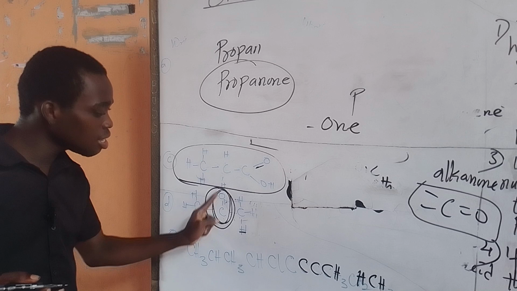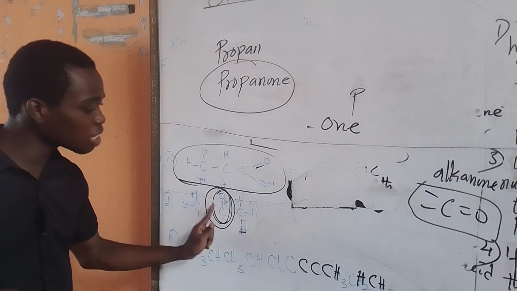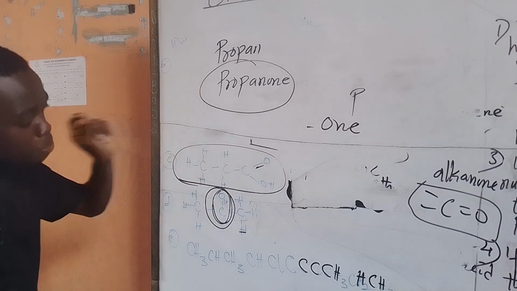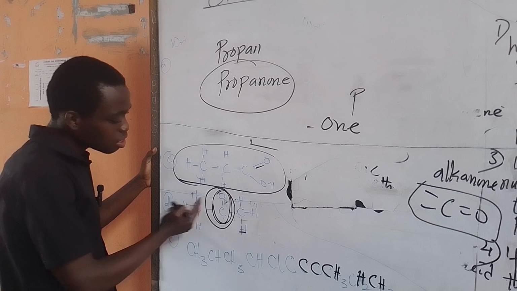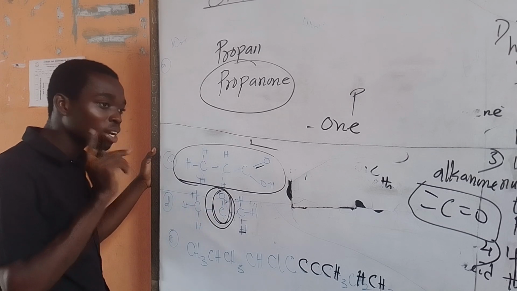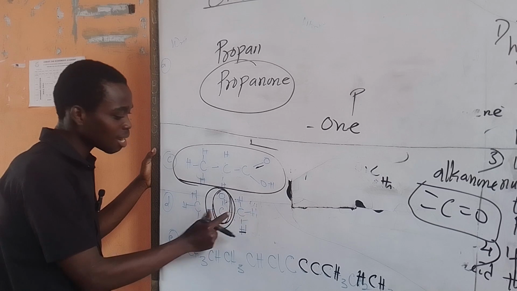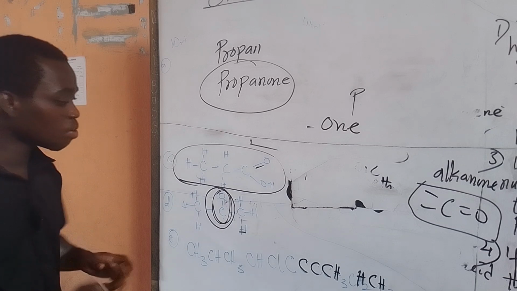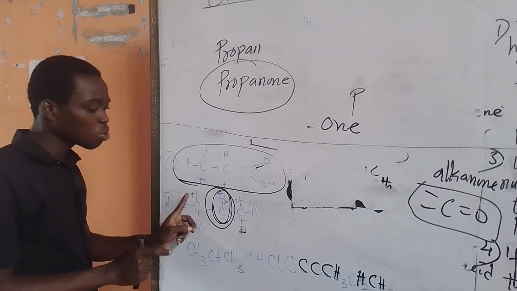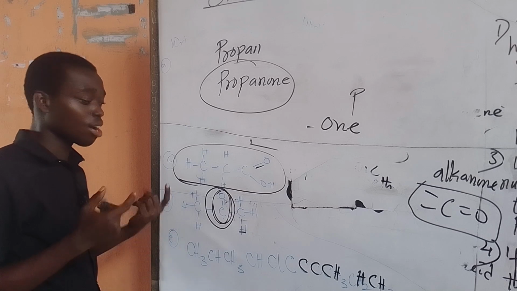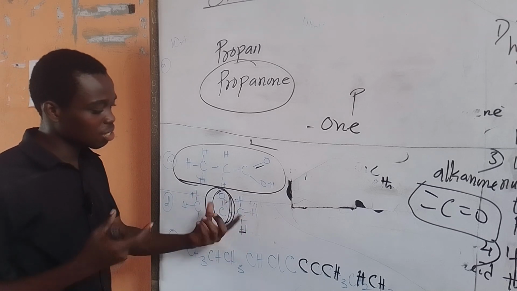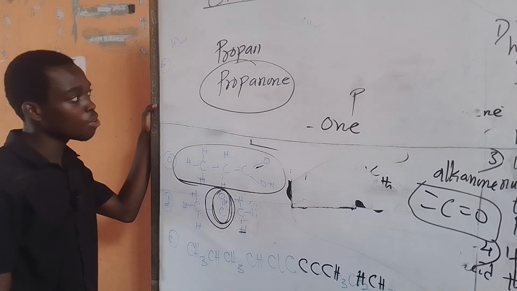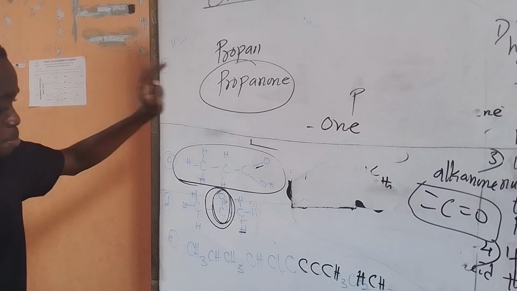Now, if you check, this functional group is at the second carbon. I didn't say propan-2-one because if I shift this to any of these, propanone exists only with 3 carbons. You can't see it at the first carbon. It exists with compounds of more than 2 carbons, because if it's at this side, it will turn into an alkanal or alkanoic acid. It exists from 3 carbons. So that's why we have propanone.